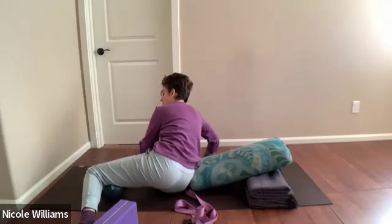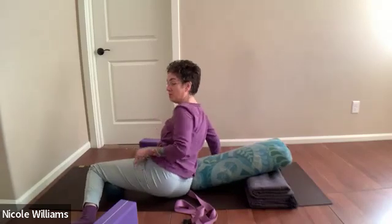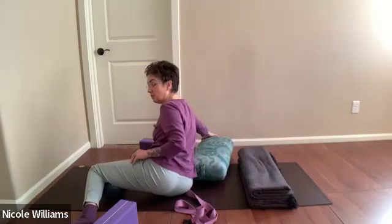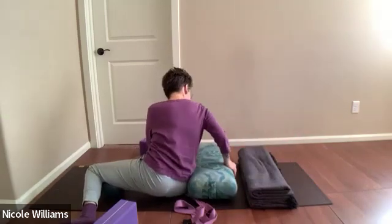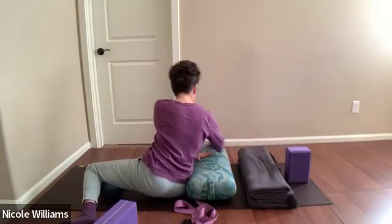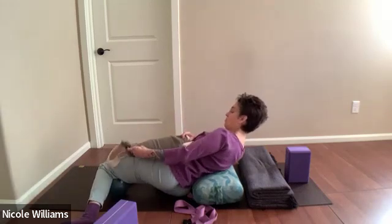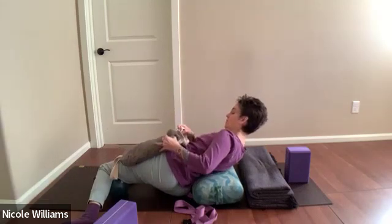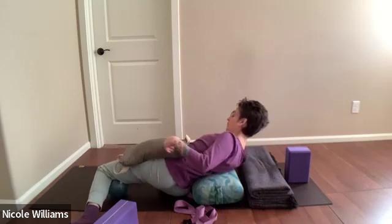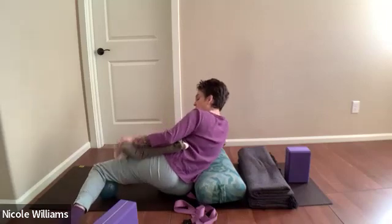Get your sand. Turn your bolster. We've almost forgotten that. We used to do side stage this way though, and then our shoulders got older. We decided, let's make it a little more realistic for shoulder aging. Okay, so if you want to turn the bolster lengthwise, you can have that underneath your side spine. But this way, we all can join in. Everybody can participate. So you have the ball on the inside of the left leg.